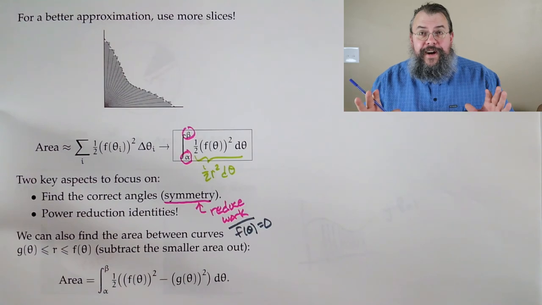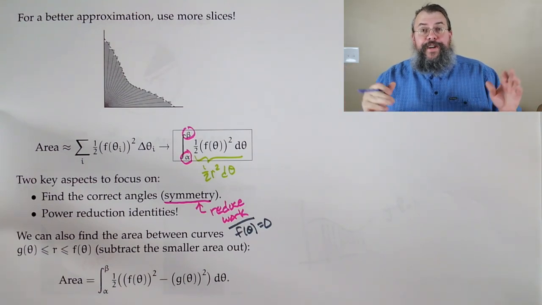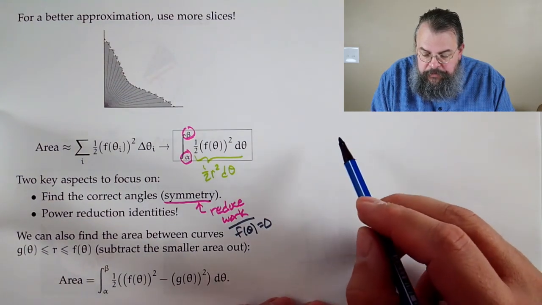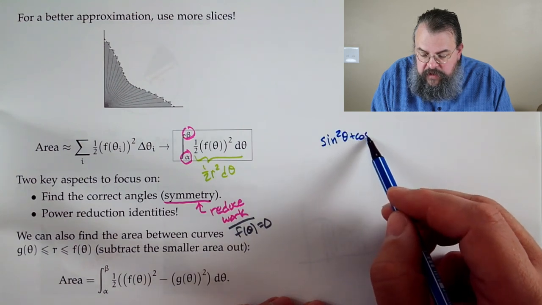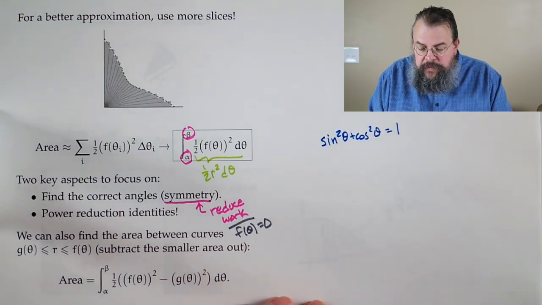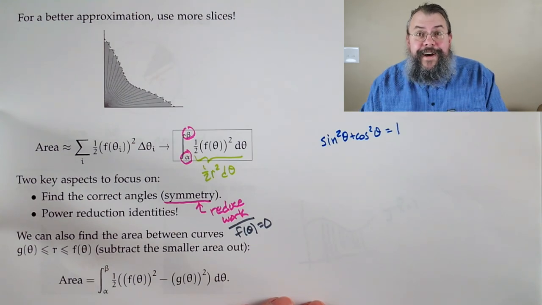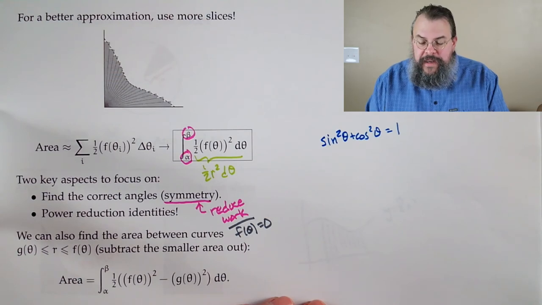So, we're just going to go through them once right now, and then just sort of pull them out as if by magic later on. So, what are the six? Well, you have sine squared plus cosine squared equals one. You're like, wow, I know that one. Really, that's one of the six? Yeah, it is. Like, wow, this is great. I'm one sixth of the way there. In fact, the next one follows from this one almost immediately.